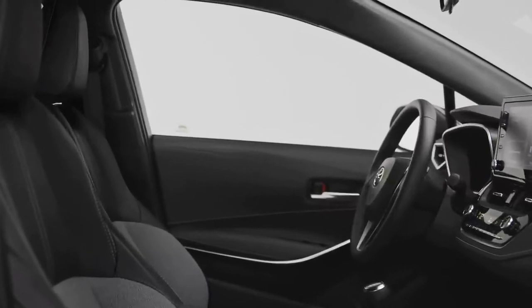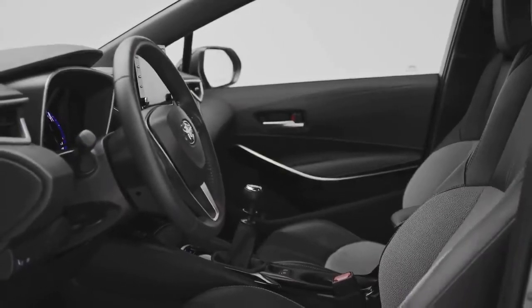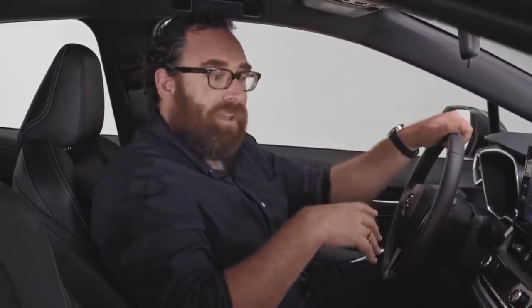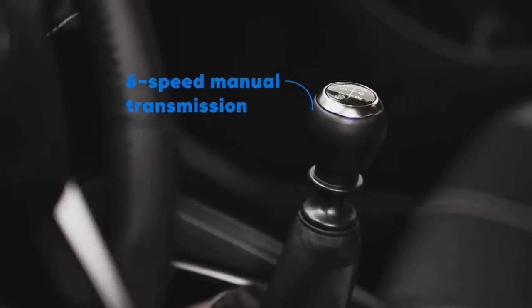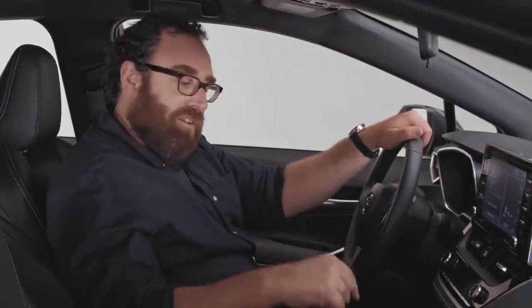This car costs what it costs, so you're going to have a couple of pieces that don't feel so good — the plastic covering the A-pillar is particularly bad. The most important part of this Corolla Hatchback is the manual transmission. It's getting rarer, but it's still here. As we're going to talk about in the performance section, this is the most important part of this car.